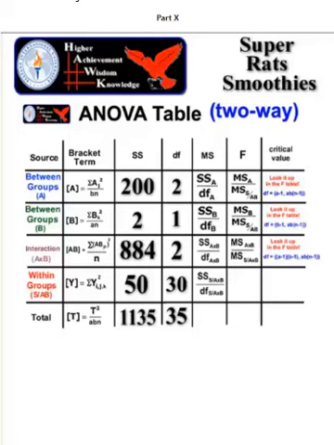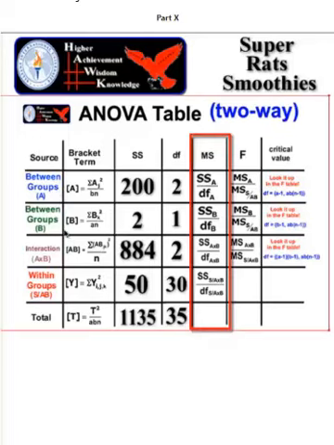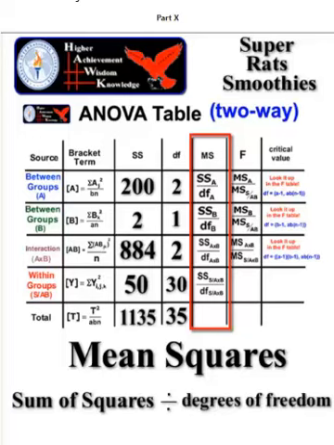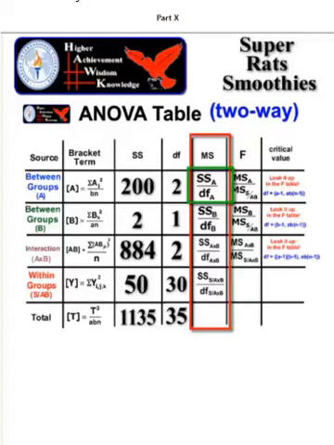Now it's time to move into the mean squares of each of the sources of variance. This is the very most basic part there is. To find a mean square, you simply take the sum of squares from that row and divide it by the degrees of freedom from that row. I'll say that again. It's the sum of squares divided by degrees of freedom that gives you your mean squares. We write it like this.